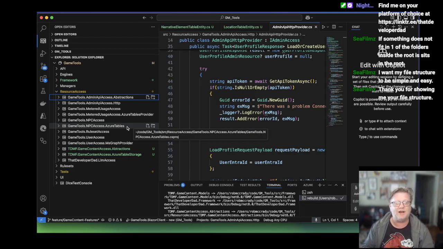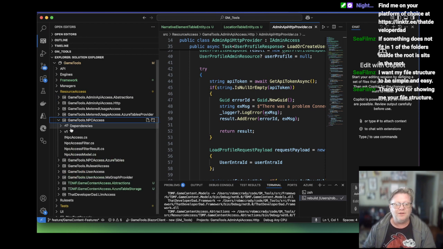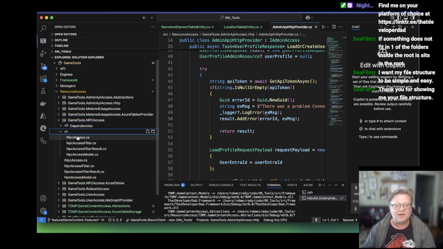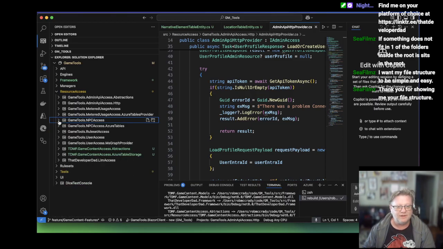So I didn't have to rewrite everything from scratch because I already had the behaviors and the data types defined. All I did was re-implement the behaviors using the pre-existing data types against Azure Tables instead of SQL Server, and I named that batch of code npcaccess.azuretables.